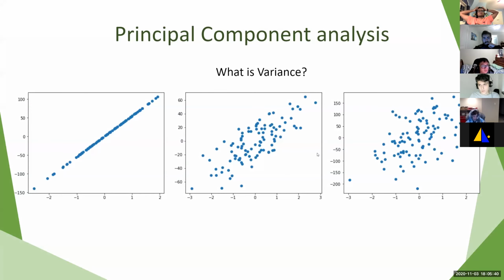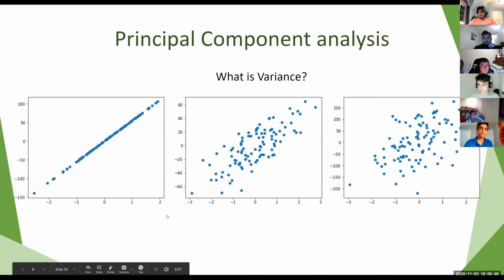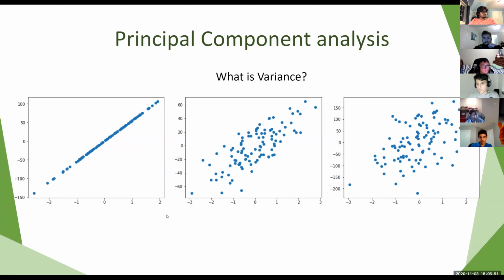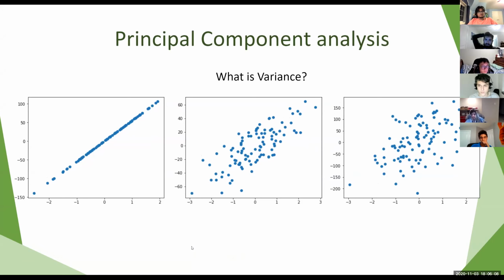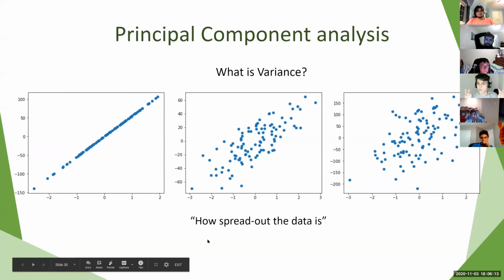Okay, now that we got dimensions out of the way, what is variance? Can someone tell me, intuitively, without a definition, which of these graphs has the most variance? The third one. All right, you guys were correct. The one on the left does not have a lot of variance. The one on the right has variance. From a very simplified, layman's standpoint, we can say that the variance is how spread out the data is. I think that's fair.